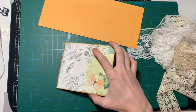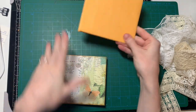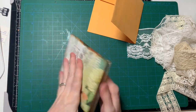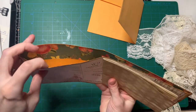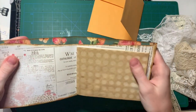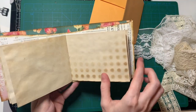Okay, so what I did, I folded that thing in half, and then I put some scrapbook paper on it, on the outside and inside, and in here I just put some scraps so it looks nice. And then I sewed some coffee dyed paper in here.